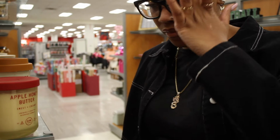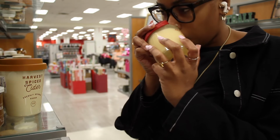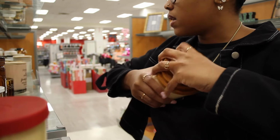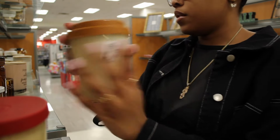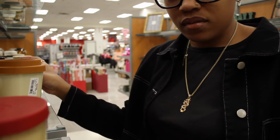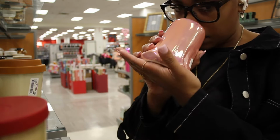Let's see if we can find us a full camera, because like y'all seen yesterday, I have no full camera. But it's cute, it looks like a coffee mug. This one is a white pumpkin. I'll be like that one. Oh, it's a pink ghost. But it's not really full.